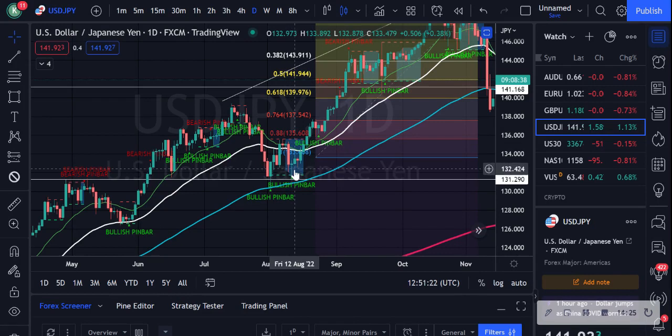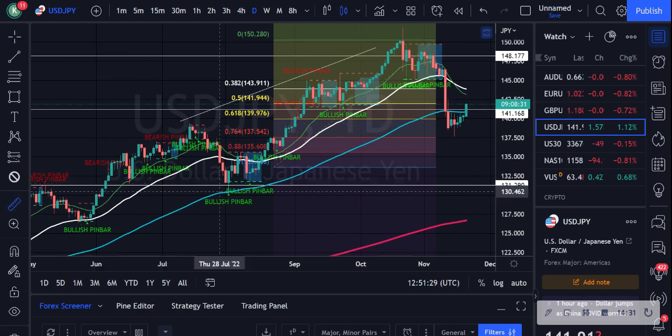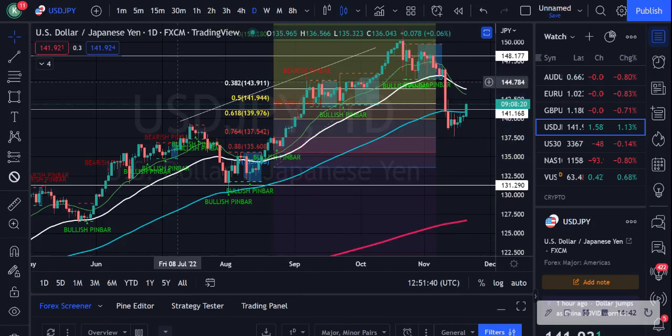But let's say you got in here, look at the move, guys. Just look at that move. You can't make this up. So you go in here, and then you've got all this, 1,221 pips basically. You got out here. This is something I would have come out at already, just because this pin bar has formed.